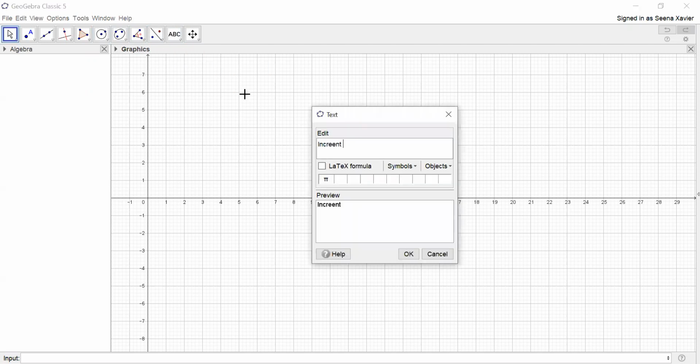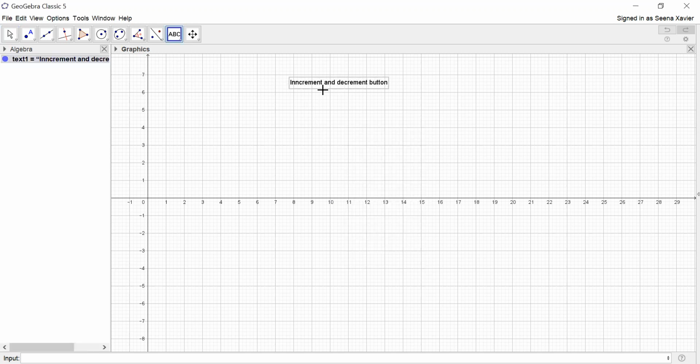Increment and decrement button. So I am creating two buttons.